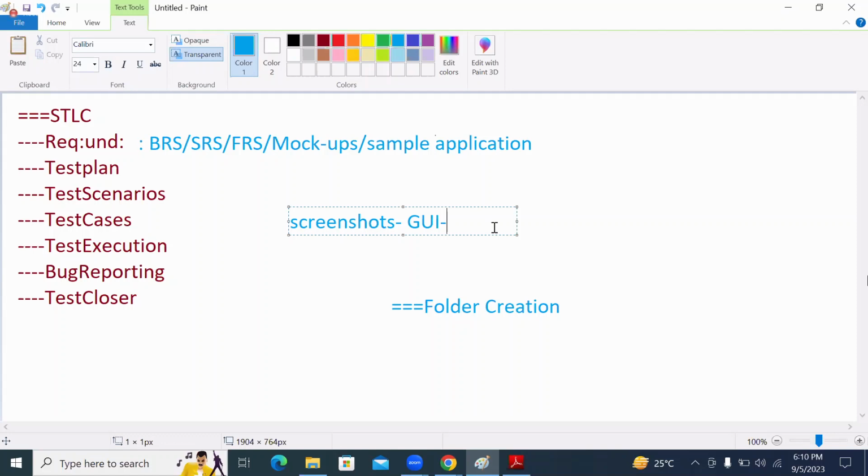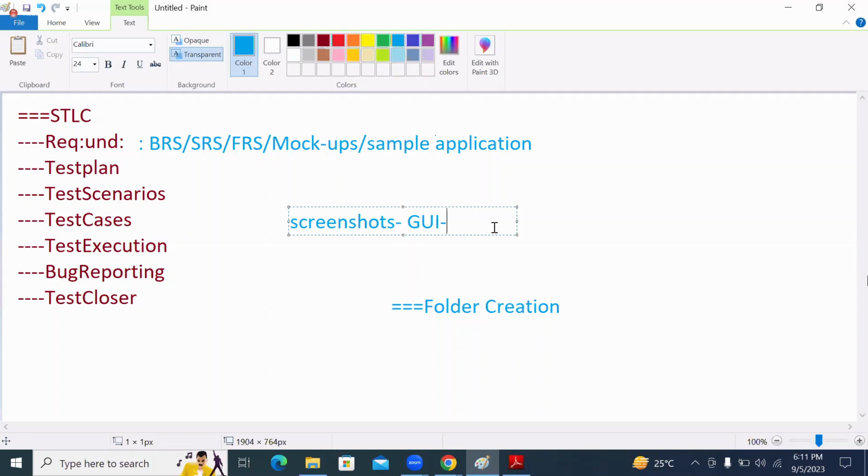Within brackets, you can mention similar business.